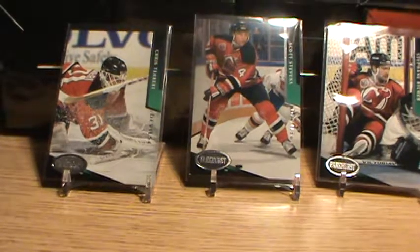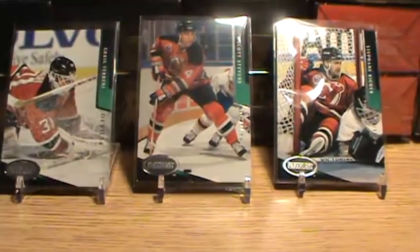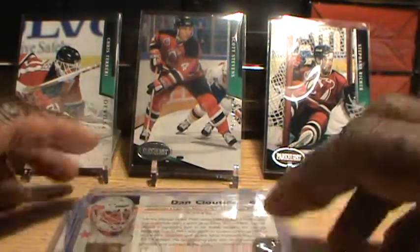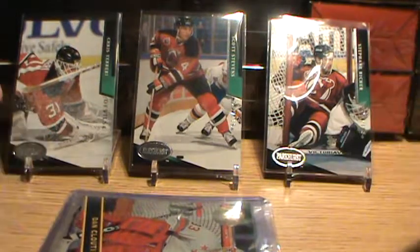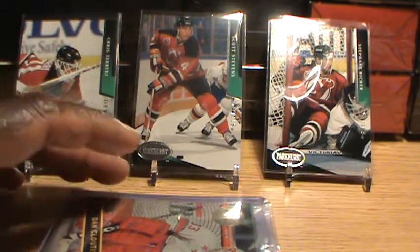I'm going to move the camera to get some light. The lighting isn't that great, but I'm in my studio and I don't like a whole lot of light just where I'm working. I'm going to be breaking that open and going through that collection today. I might do it live or I might just record it and go through the whole case, see what's good, see what's hot, see what's not.